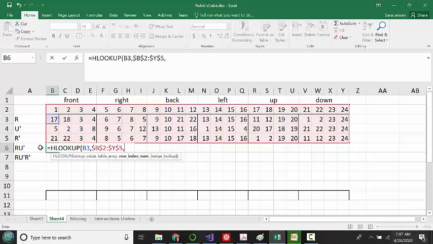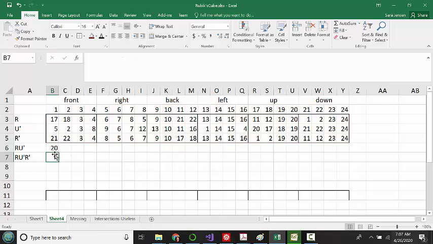Now, once we've looked up this value in Excel, we want to search for it in the first row of the table, and once we find it, what we want to output is the third row in the table. And the last thing that we put into the Hlookup command is the word true, because it is true that we want an exact match on our value. And we hit enter here, and we get the value of 20, which is indeed correct.